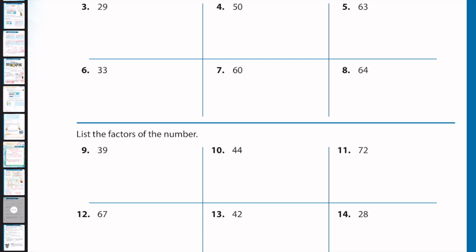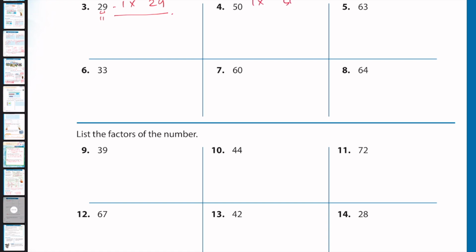Okay? All right, 1 times 29, I know. And then what about 2? This is not an even number. And when you add the digits together, it's going to be 11. Okay, so it's not divisible by 3, 4, or even 5, 6, can't. Okay, so only 1 and 29, that's it. We call it a prime number. You're going to learn later. A prime number is a number that has only 1 and itself as factors. Okay? All right, now let's move on to number 4.